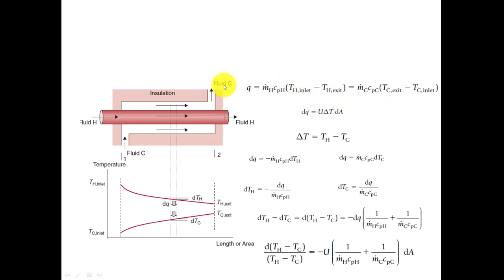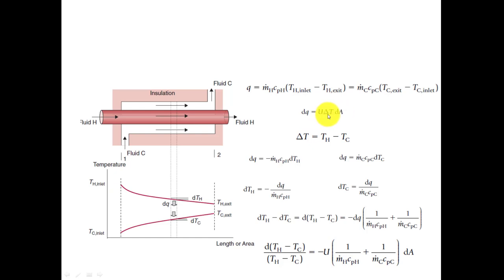To solve these problems, we have to calculate the heat transfer that is taking place perpendicularly at any portion of your tubular heat exchanger. So let this be position 1, and if we consider a small part of this tube, the material is flowing from this direction to this direction, but heat is transferring perpendicularly, because the cold fluid is flowing over the pipe. So this heat will transfer in all directions, throughout the pipe.